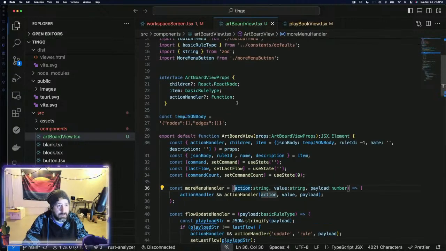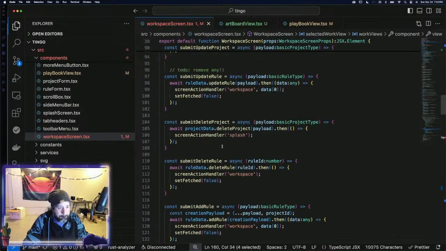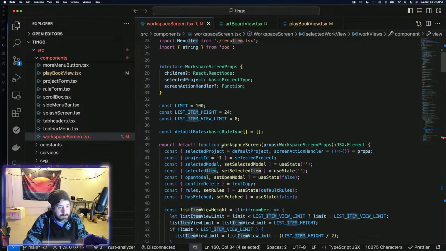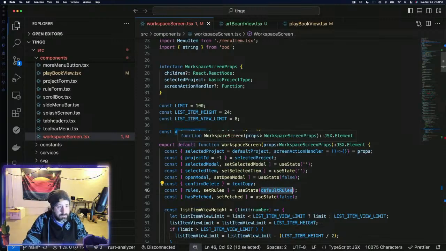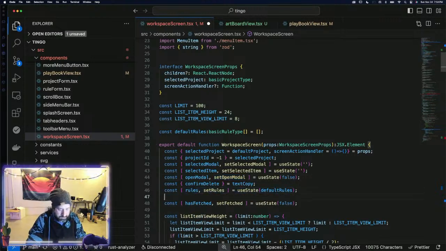Okay, so we gotta go back to our workspace screen. So right now we have selected rule, default rules. So we're just gonna add selected item for now.